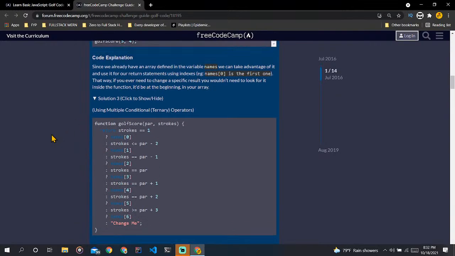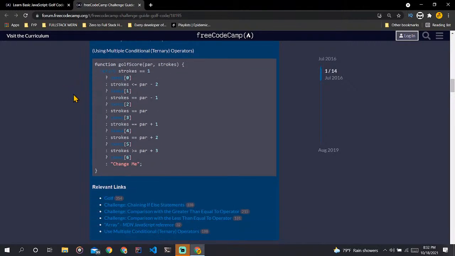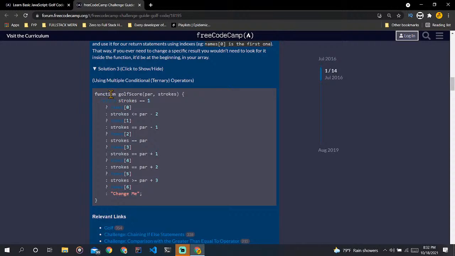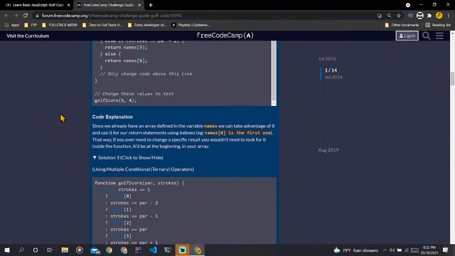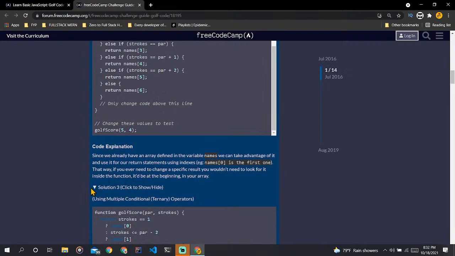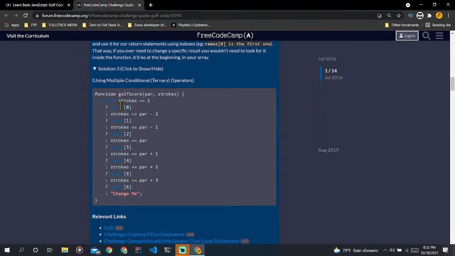So similarly, this function uses the multiple conditional ternary operator. Everything is the same except that this is using the multiple ternary operator.